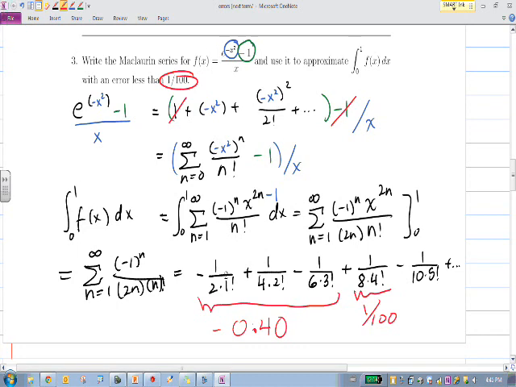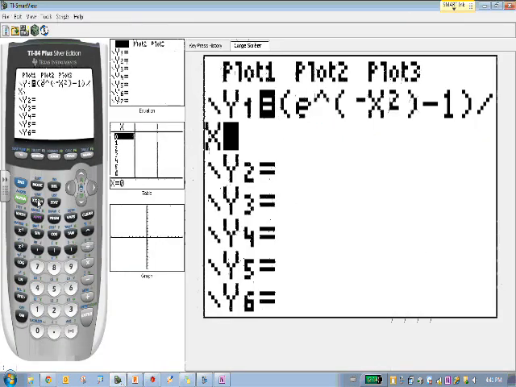Take a look at the original problem. How would you have integrated this in the past? Well, it turns out this integral is very complex, and there's no guarantee that we even have the techniques to be able to do the integral. So what we would have had to turn to is the calculator.